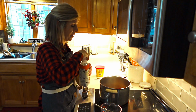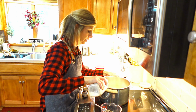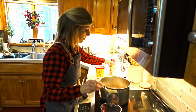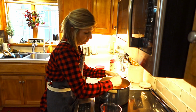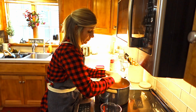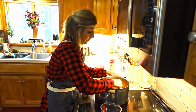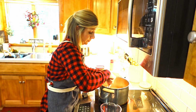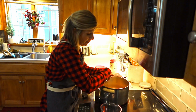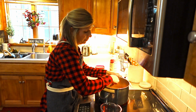I'm going to go ahead and add my half and half. I'm going to add this whole container because that should fill up my jar. I'm going to add that in. And again, we're going to give it a nice little whisk here. Now I'm going to put the burner on, and we're going to heat this up a little bit just to get these flavors to mix. And by heating it, it helps get those flavors to become a little stronger.